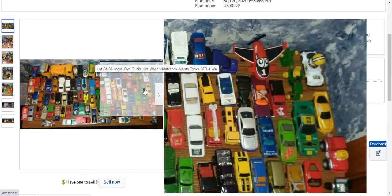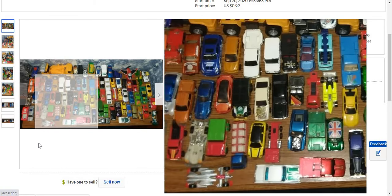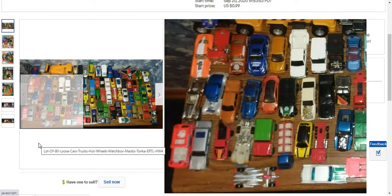There's that Mini Attackers car that I see right there. Sold for $13.50 plus shipping. But it actually took like a year and a half to sell, for like 20 bucks. That's if you want to sit on these. A lot of these people might buy it because they're reflippers. They sell each car, or they sell the cars in smaller lots, or they sell the cars individually that can flip individually in the condition they're in, and all the ones that are poor shape, they put in another lot similar to this, and then some people will buy those lots.